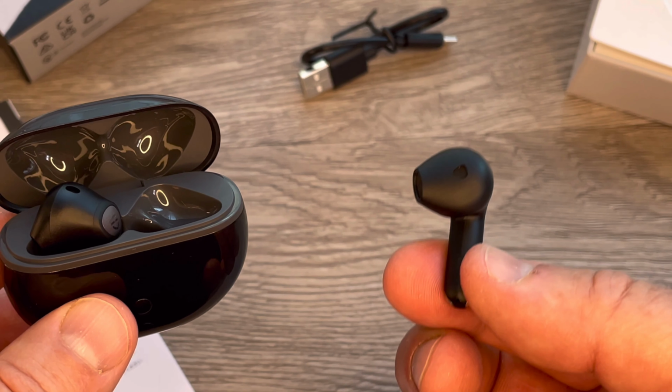Now, as far as the comfort of the Soundpeats Air 3 Deluxe wireless earbuds, this is one of them right here. They are incredibly comfortable. I mean, they barely feel like they're there. I'm not used to using open ear earbuds, but once I get them in, man, I barely notice that they're there, and they fit in nice and snug.